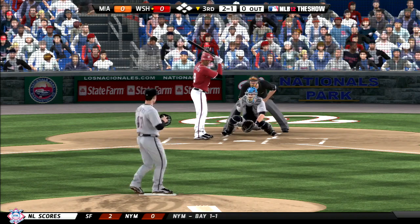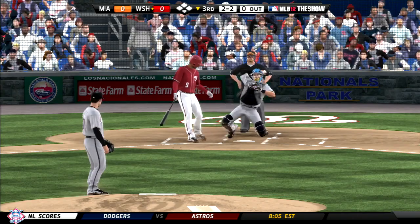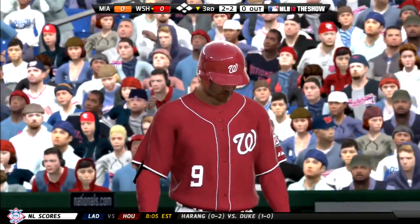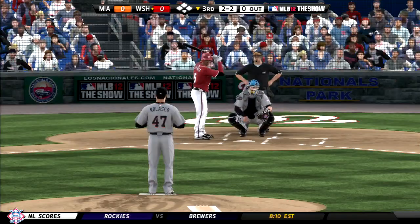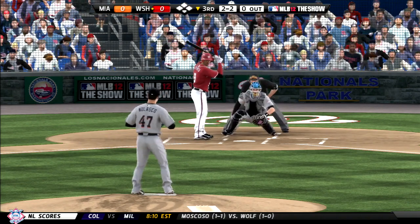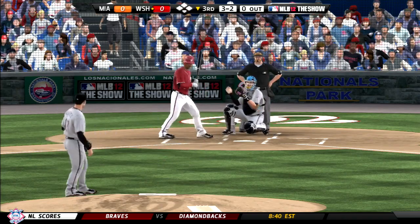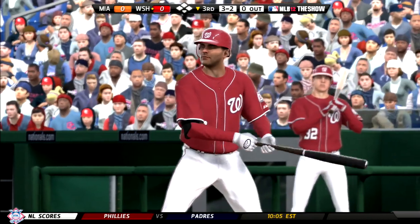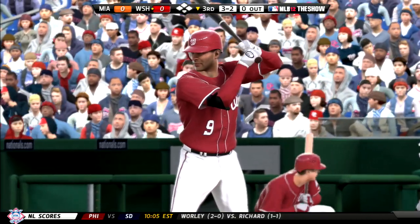Come on, Nats. Here's a big swing and a miss on the fastball, 2-2. And this misses, so that'll fill the count at 3-2. Well, if he went down to go after that last pitch, why not throw the same pitch in the same spot? Bit more prudent this time, though.